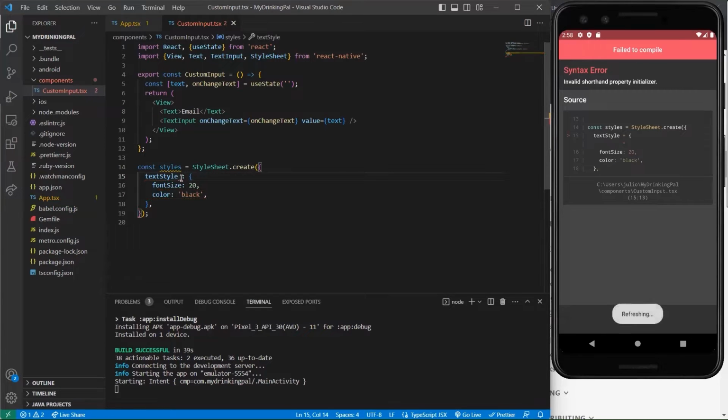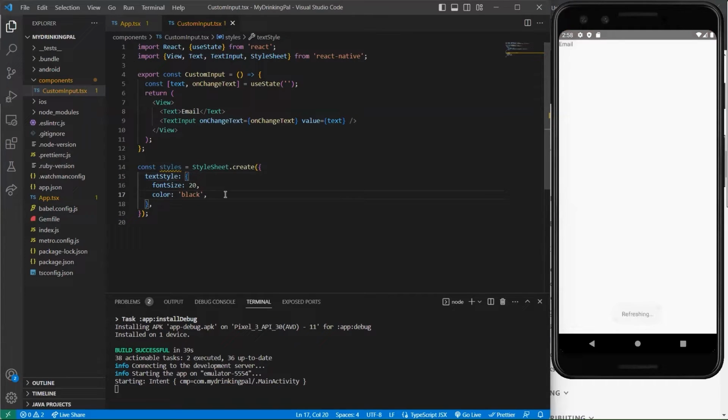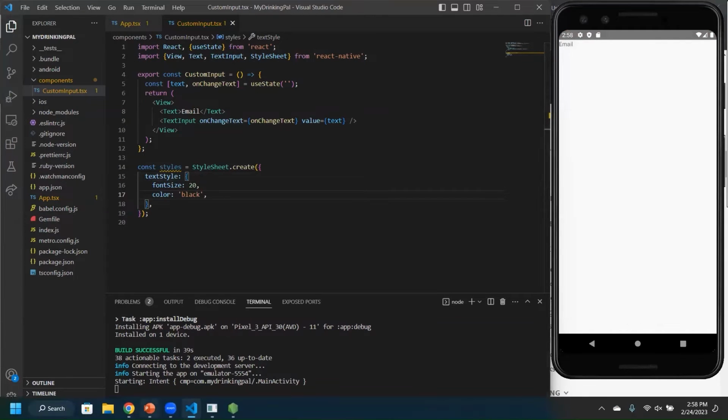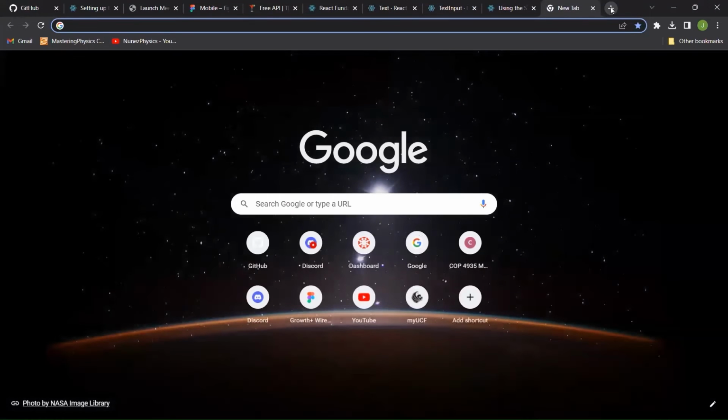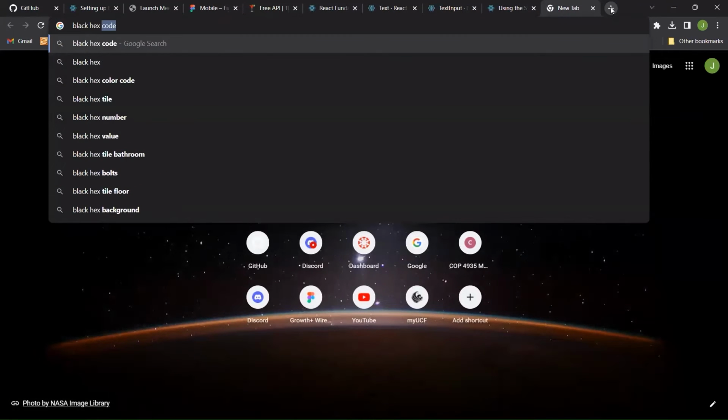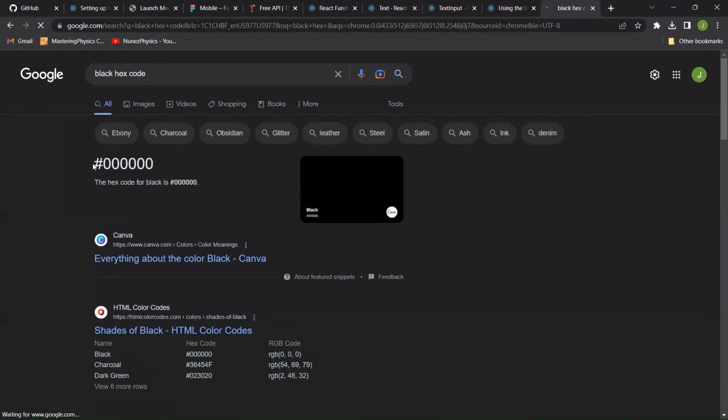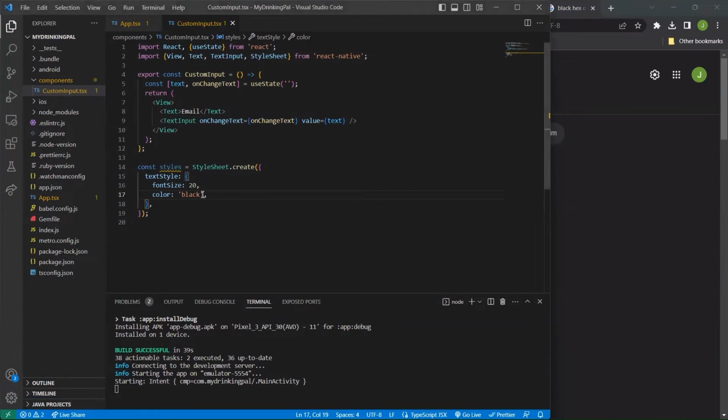It's those things right there. I don't know how those are called. Okay, let me get the black hex value. I'm gonna copy that and we're gonna put it in here. All right. Is that it? Yeah, that should be it.